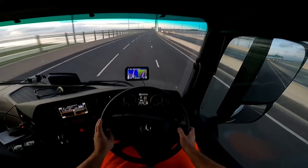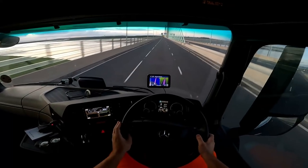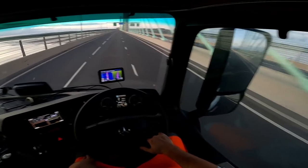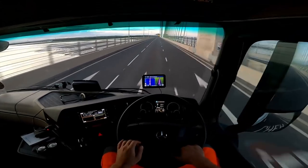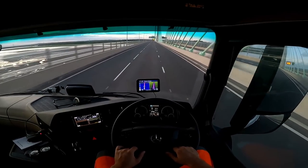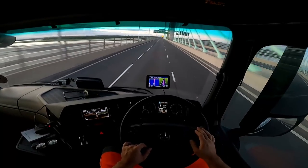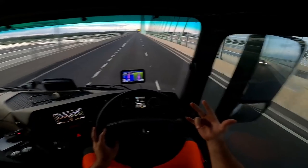Okay, guys, Runcorn Bridge. We are going to this side, where I think either we're gonna get loaded or we're gonna do a drop and swap. It's gonna be a drop and swap day, actually. Except I think for one place where we have to load. I don't have to load by myself, but I will be getting loaded.